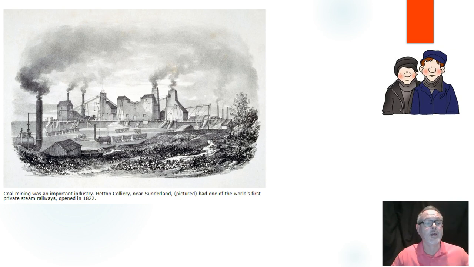And let's have a look at some of that now. The coal mining industry was an area in which children were particularly exploited in Britain. And so we're seeing the Hetton Colliery near Sunderland in England, up in the north of England. You can see the various steam engines, it has its own private steam railways. You can see the rocks and broken dirt, and you can see the coal piles being established around.